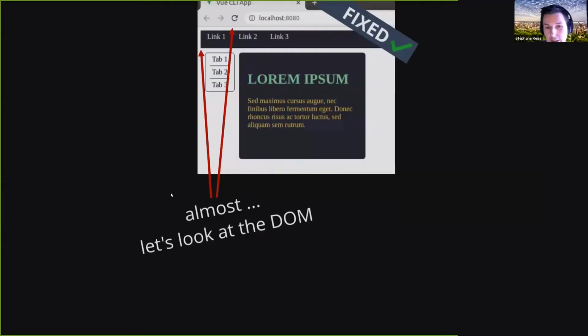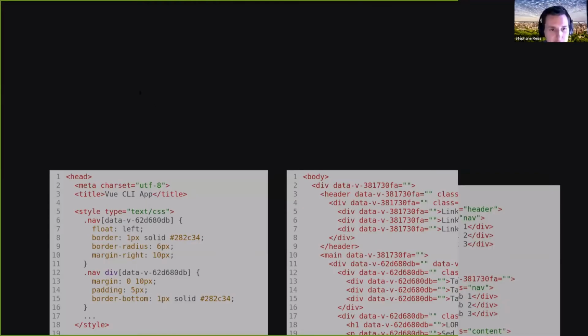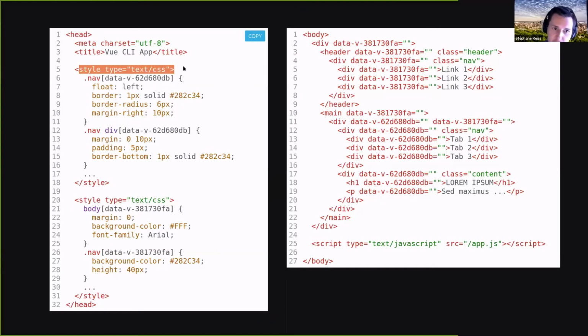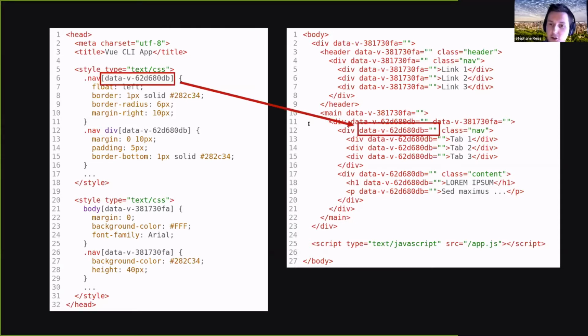Looking at the source code here, you can see some new things. First of all, we still have both style tags here, but this data-v attribute is new. You can notice that there is one for the first section here, which I think is the float left, must be the sidebar, the content.vue, but you also have one here with a different hash, 38 something, and the one at the top here is 62 something.